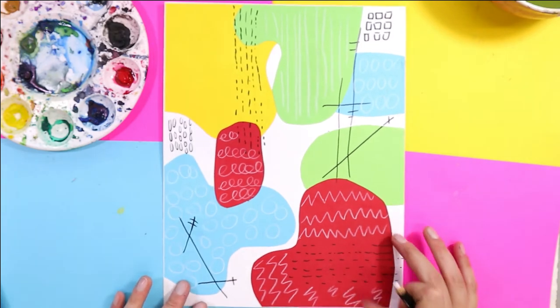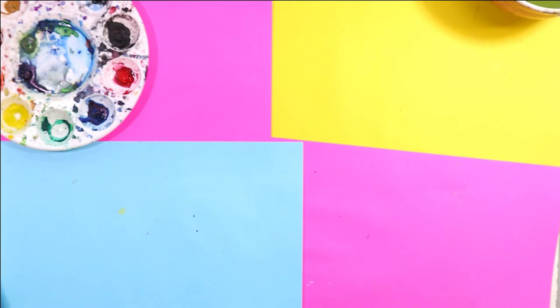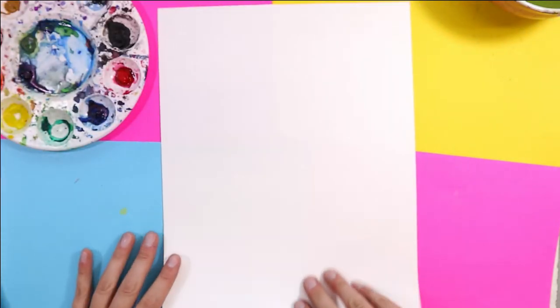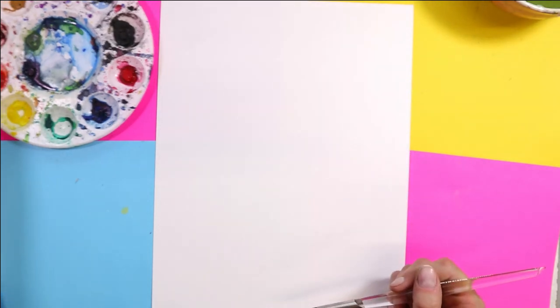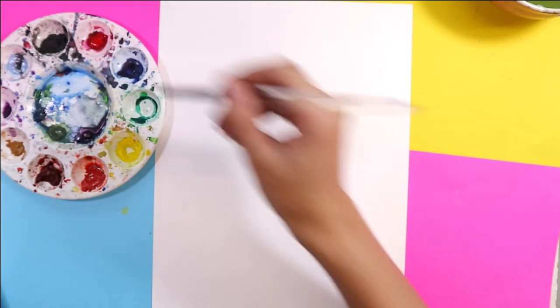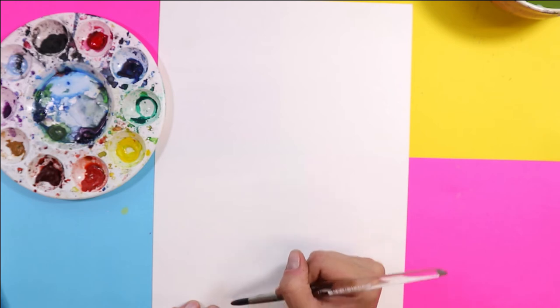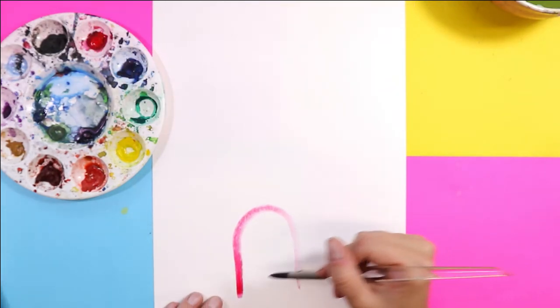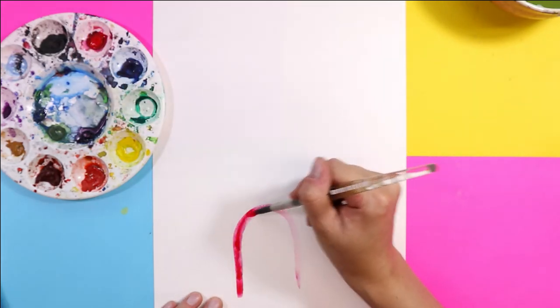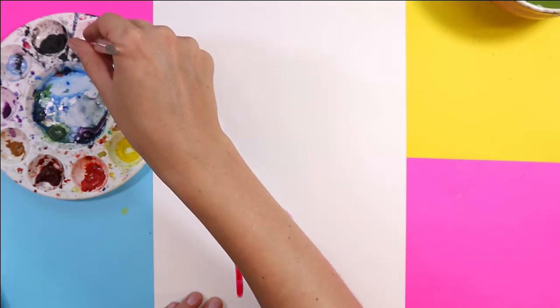Once you're satisfied with the amount of texture that has been added to create the background, you are ready to start on your rainbows. We're going to take some watercolor or cardstock paper, something that's thick. Now we're ready to start painting the rainbows. You can use whatever paint you have. I'm going to use watercolor paint.